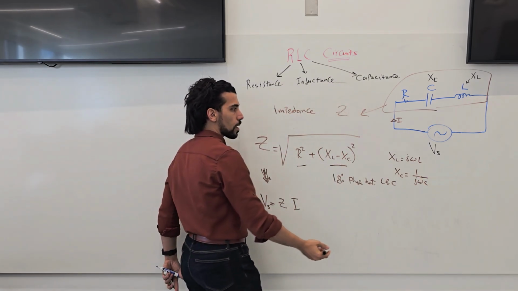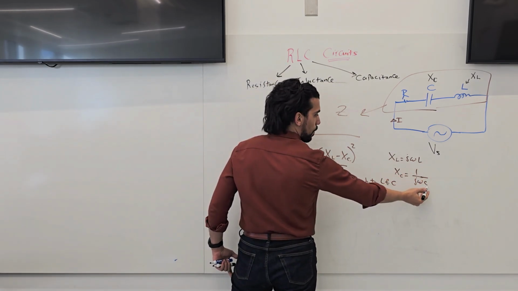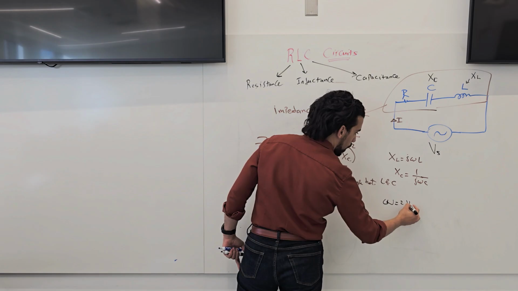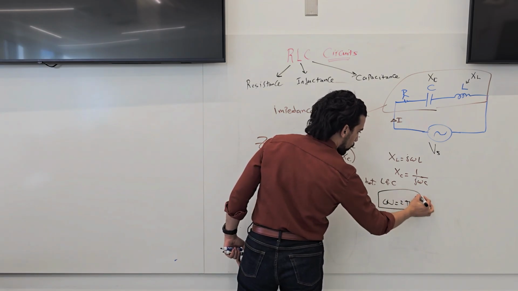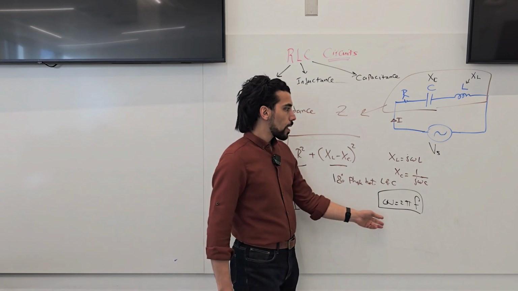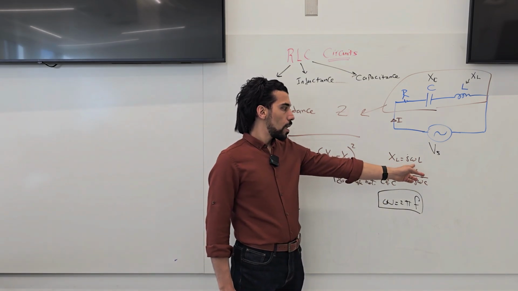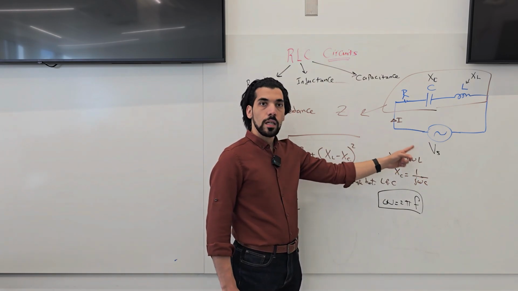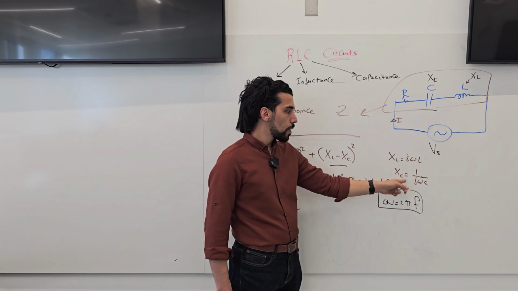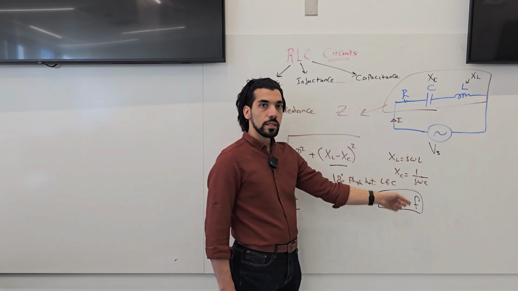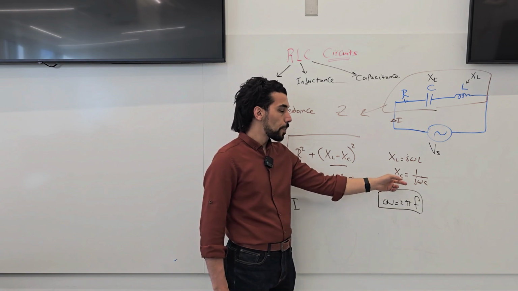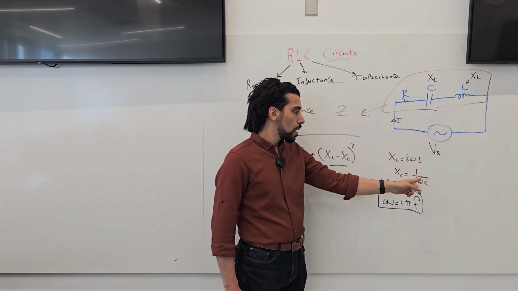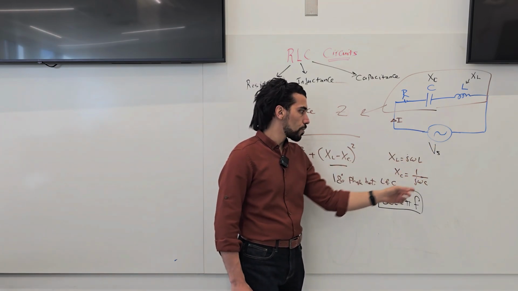So usually we can see that the L is going to be constant, the capacitance is constant, so we have only omega. Omega is equal to 2 pi F, the frequency. Frequency of what? Frequency of the power supply. So if we change F, the power supply frequency, the value of the inductive reactance changes, as well as the value of the capacitive reactance. So when we change omega, or the frequency of the power source, these two values are going to change.